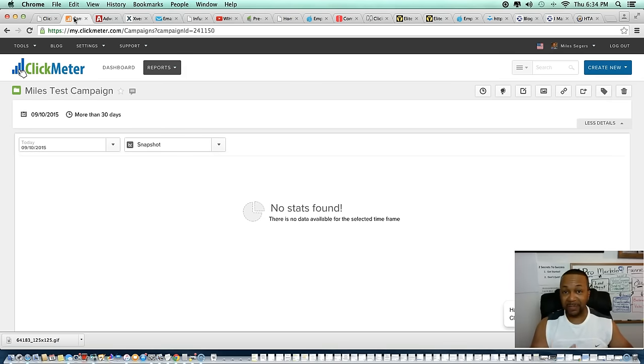When the next person clicks on it, your second landing page is going to pop up, and then your third, and so forth. Then it just starts back with number 1, and it just rotates. So as they're clicking on that rotator link, it's going to rotate amongst your landing pages. Now, those landing pages are different from your HTML code for your banner.